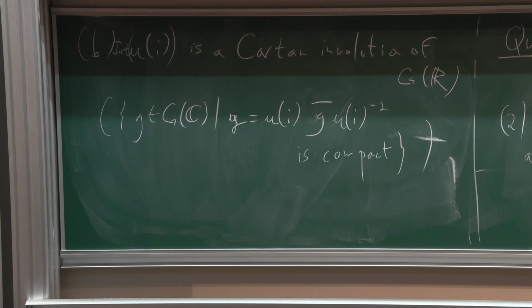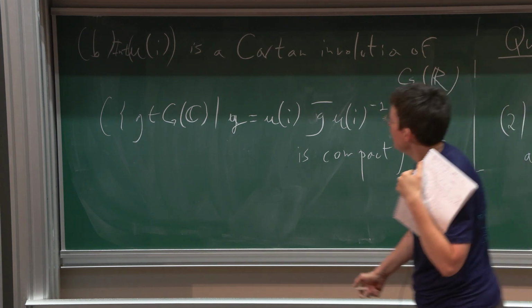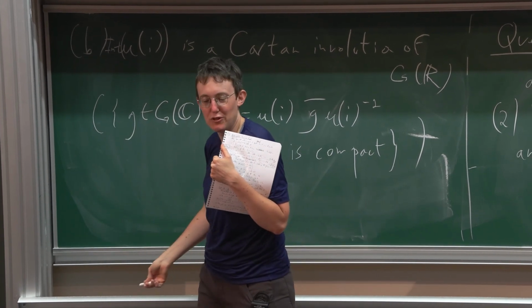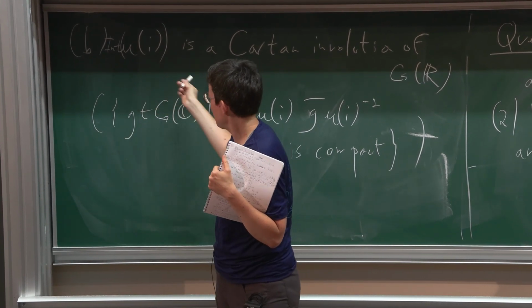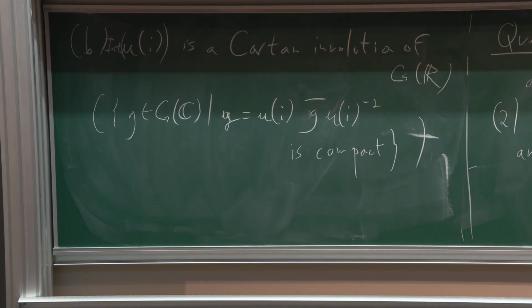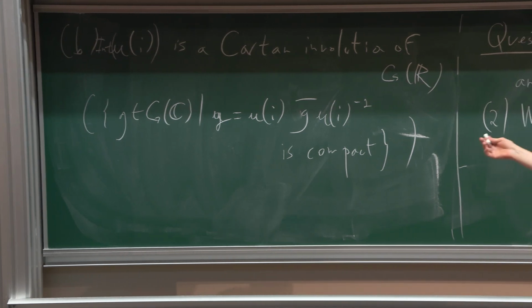And then, well, okay. So in my reference, there is a condition C that says that U of I is not trivial on any factor of G of R, but as seems to be implied by conditions A and B. Well, by condition B at least, because how could you be a Cartan involution if it's trivial, unless the factor is compact? But if it's compact, then it doesn't count in X. Anyway, let's just stay with that.